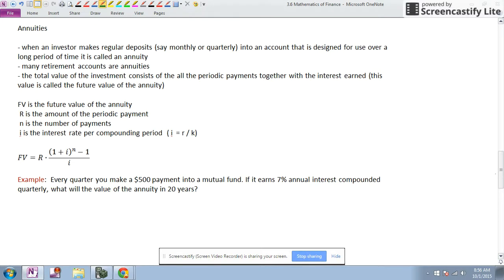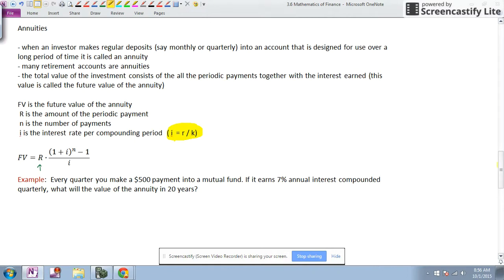And so make sure you invest in a yield. So here's the formula for it. R is the amount you're going to put in each month. I is a little different. It is right here. It's the rate over how often they're going to give you the interest. And N is the number of payments that you are willing to do. So if you're going to do it for 20 years, then we're going to have to figure out how many payments you make in 20 years or whatever.